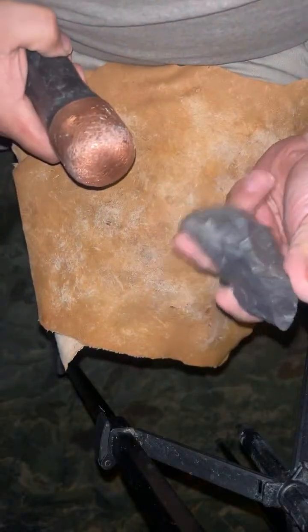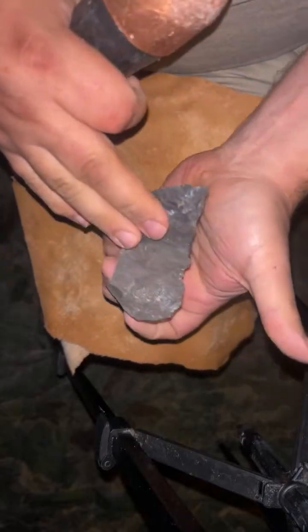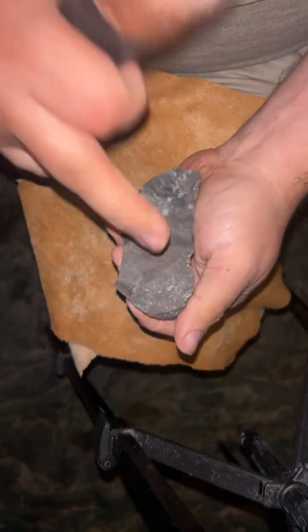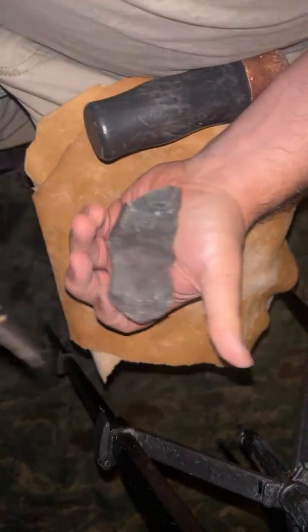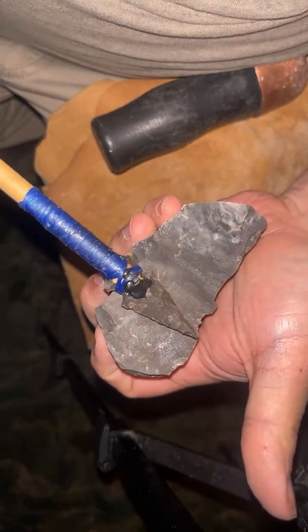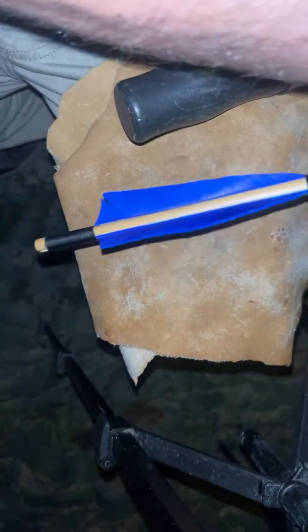Let's see. I don't know if I want to work this whole piece or knock it. Like, I don't know if I want to make one arrowhead out of the whole piece or just knock a bunch of flakes off to... Because this is like the last big piece I have. So I think I might just try to get as many of these types of arrowheads as I can for hunting.